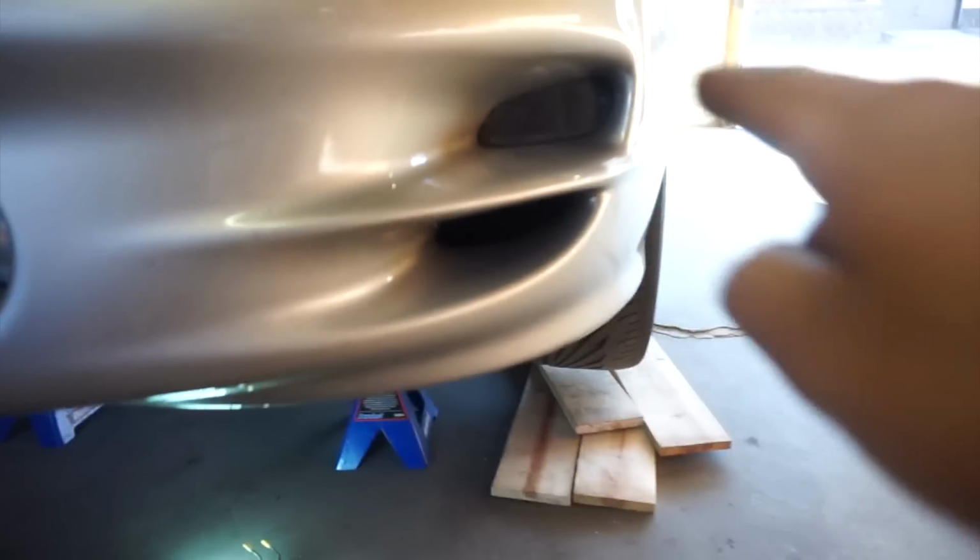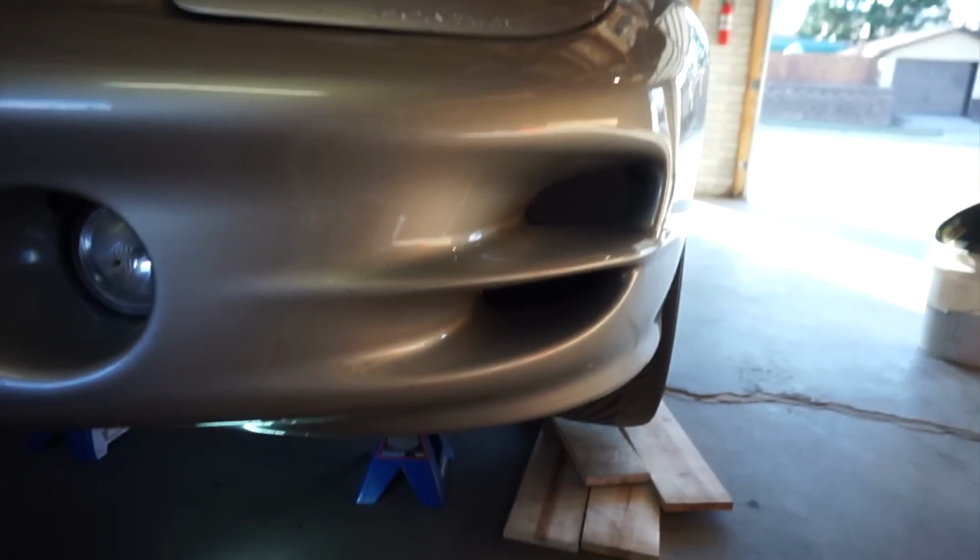Check the level when it's on the ground so it's nice and level. So I'm sure you're freaked out a little bit and think I'm gonna check it now, but we'll get it back down on the ground. Before I do that, I do have to change this turn signal bulb right there.